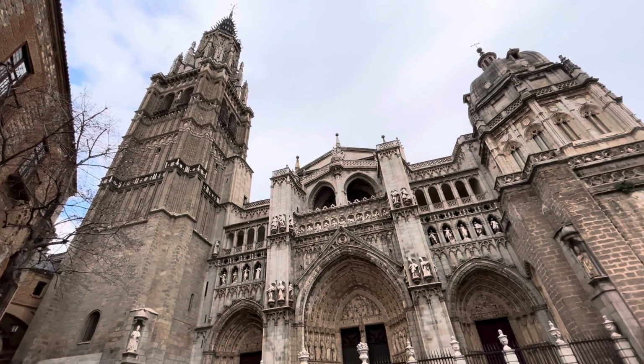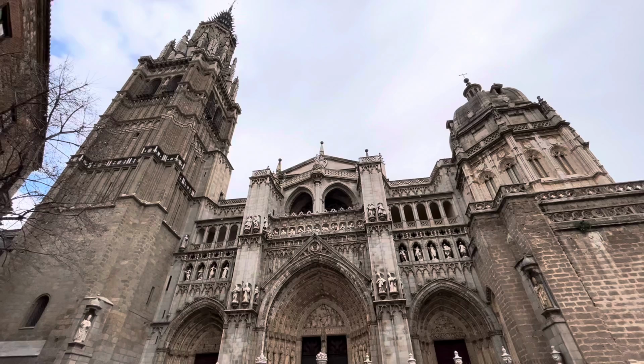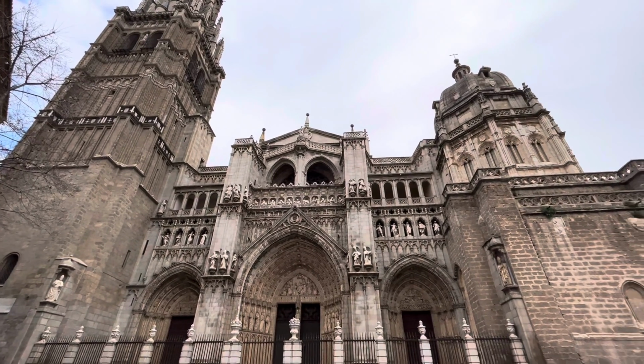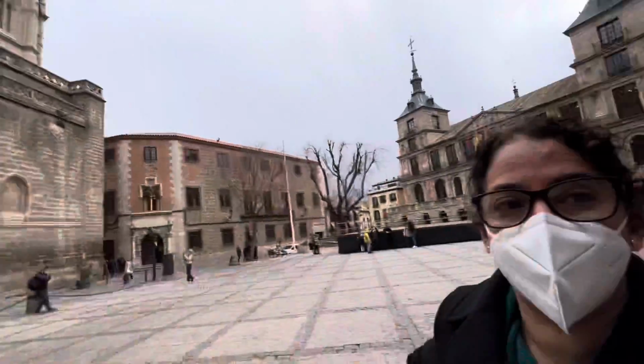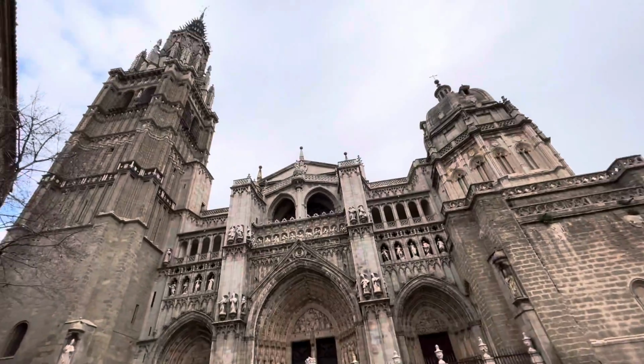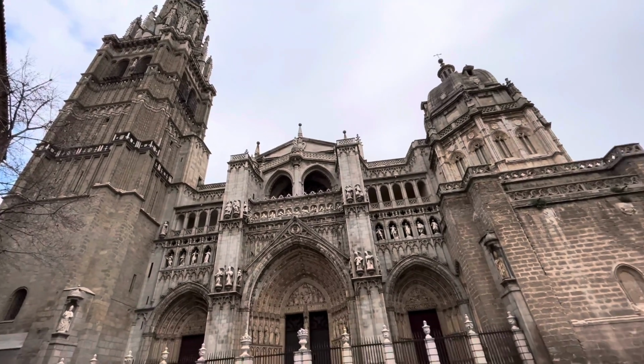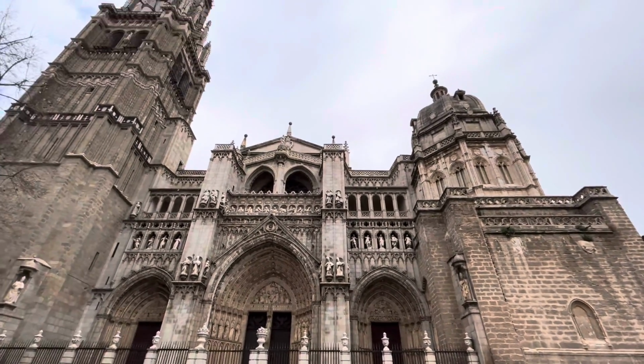So right now we're in Plaza del Ayuntamiento, and here's the really big Cathedral of Toledo. This is the back, by the way. You say that. Trasera. You gotta go around. So it's La Trasera, according to Mom. I don't know if we'll be able to tour it. I hope so, because it's very cool. But yeah, that's that.